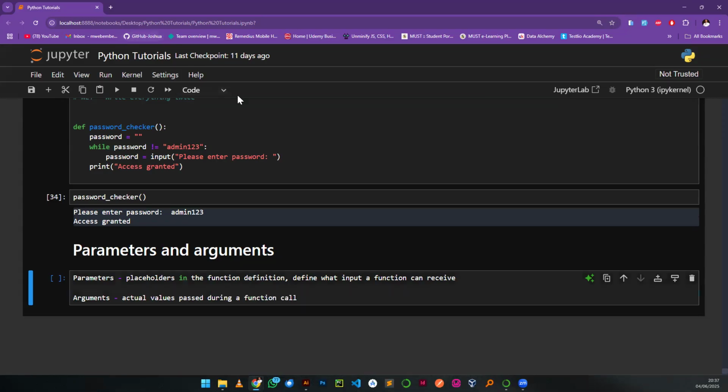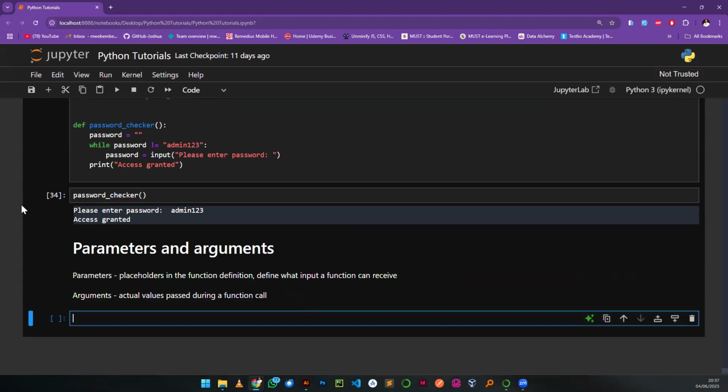Let me make this markdown so we can keep seeing that text. Now, let me define a function. We have seen the def keyword. This function is say name.